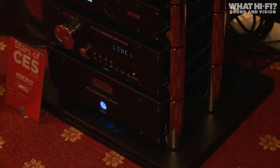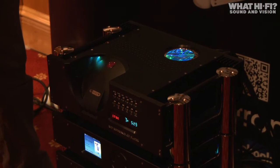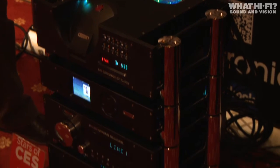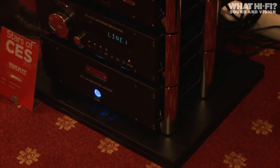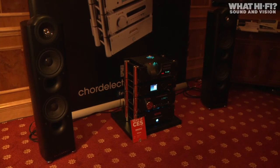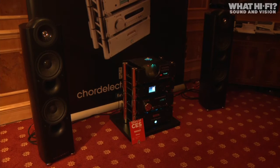We are currently developing our own app and that's due for launch very shortly, which we're excited about and will be free online to customers and DSX owners. We offer the DSX 1000 in a couple of finishes — in basic trim it will be silver or black with matching legs.